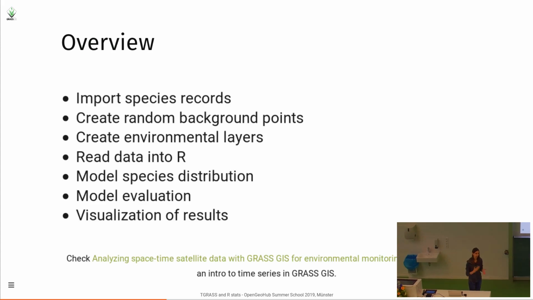So remember, insects are ectotherms, and so they depend on temperature for all their life stages. And that's why we are using LST. We don't have air temperature, we have surface temperature.